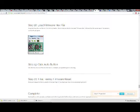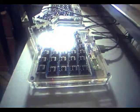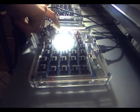Oh, even one thing's already lit up on here. I've got an LED lit up. That's a red LED. Okay. I didn't know what kind of LEDs they were. I'm gonna press the reset button. All 3 of them light up. They blink a little bit.